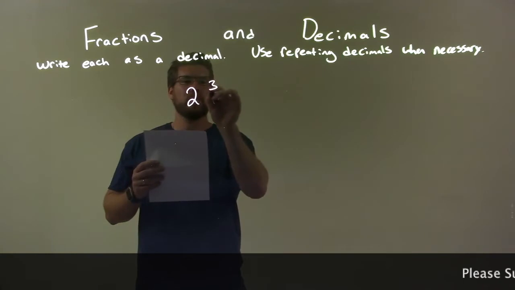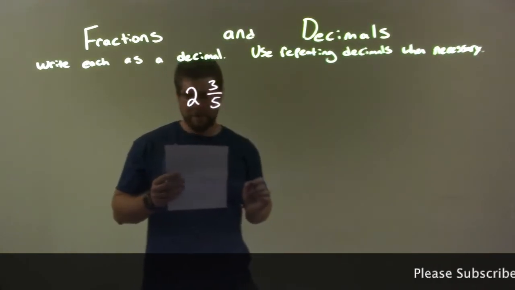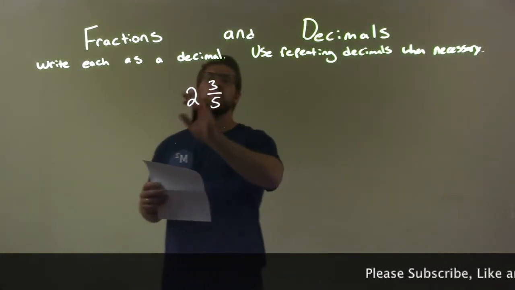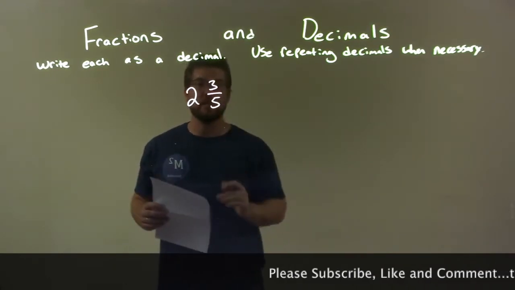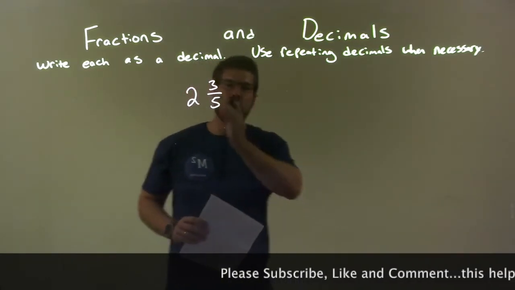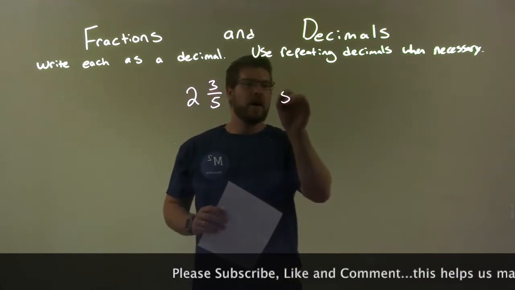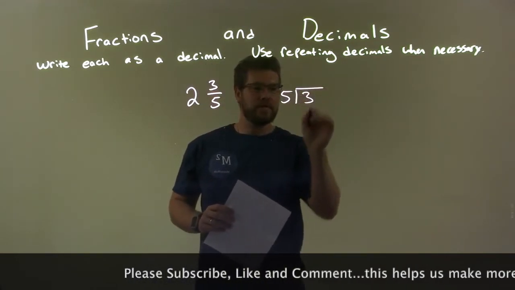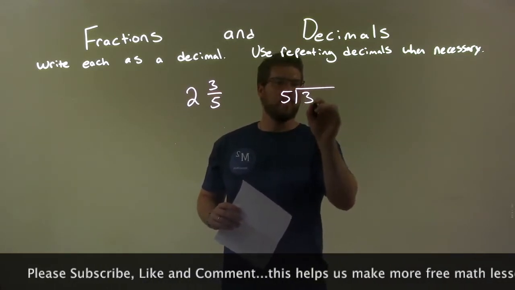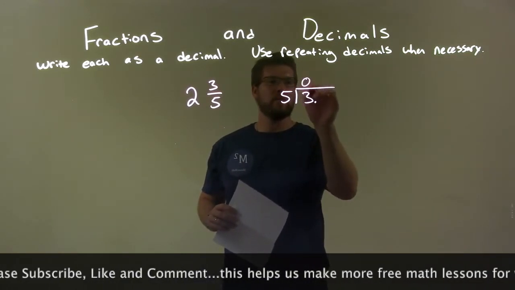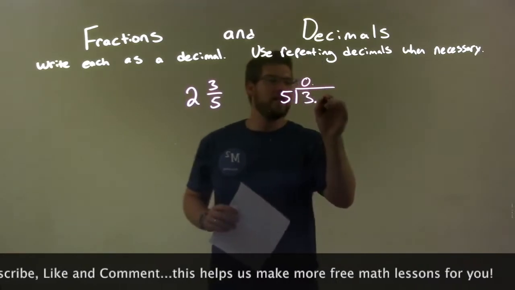2 3/5. Okay? Well, one thing I know is 2 3/5. So 2 is going to be the beginning part, and I want the decimal part, which is the 3/5. So I'm going to use long division to get there. So 5 goes into 3. Okay? Well, 5 doesn't go into 3. Right? So we're going to add a decimal point there, 0 up top. Okay? And we add a 0 right here.